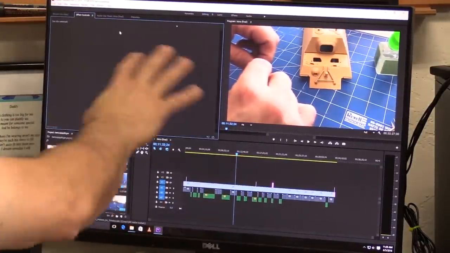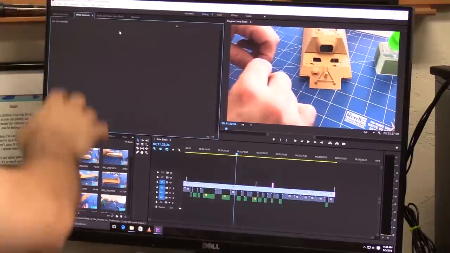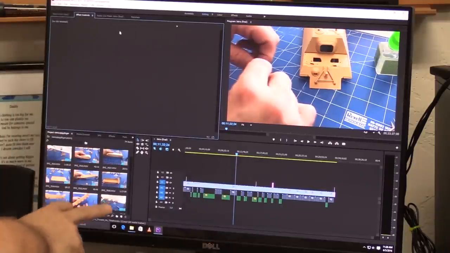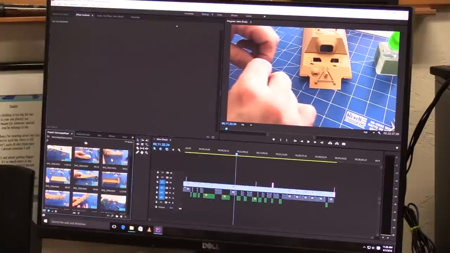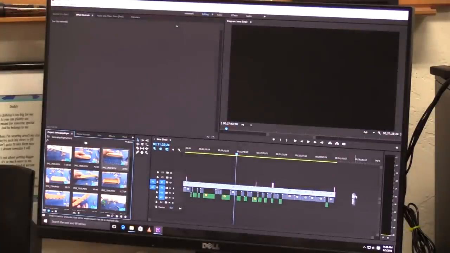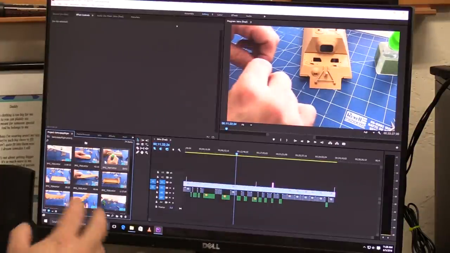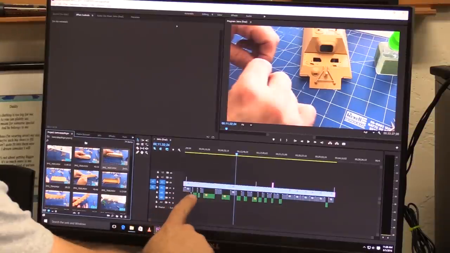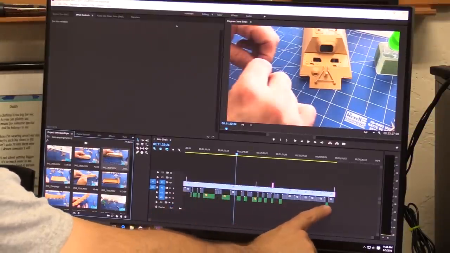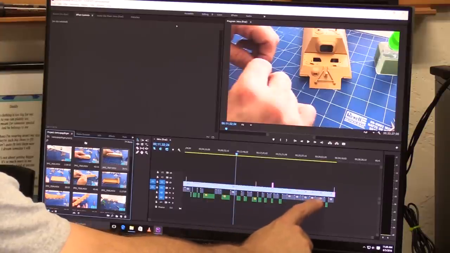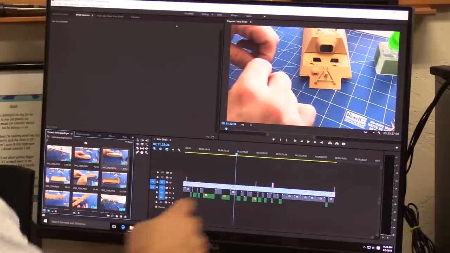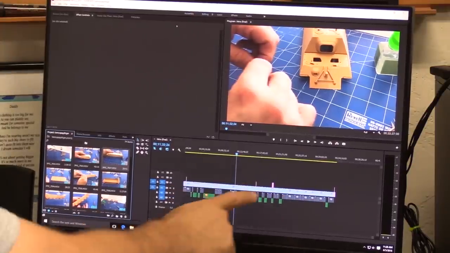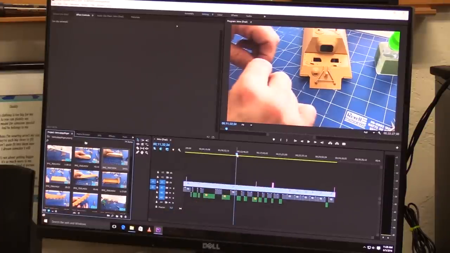So now that we've got the program opened up right here, what you do is download your videos, and all your video clips will appear in this corner over here. It's as easy as just grabbing them and dropping them into place. The beauty of Premiere Pro is that you have a lot of flexibility on removing sound and re-recording sound. The green down here on the bottom is all the audio for music. The darker blue is my speaking audio, and the lighter blue is my actual video itself. And then the pink, I'll slide one of them over here.